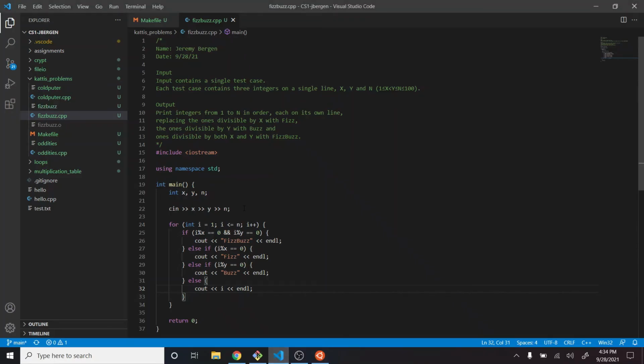But there is probably an easier way. So let's say, because with this, I'm doing several checks. And each one of these checks is kind of redundant.